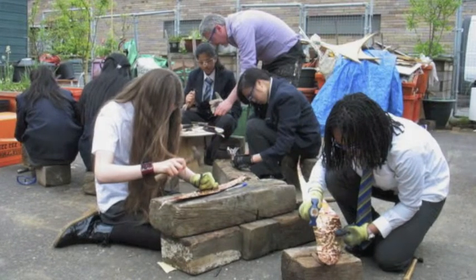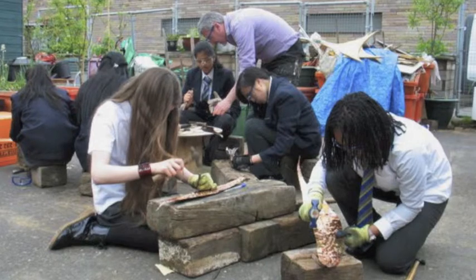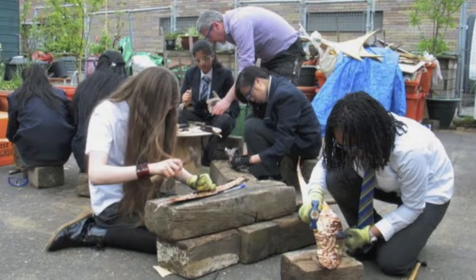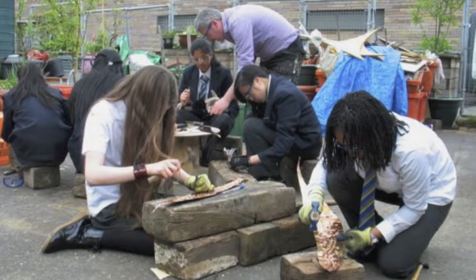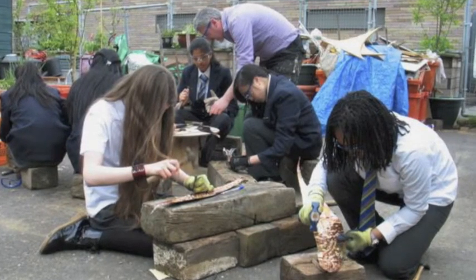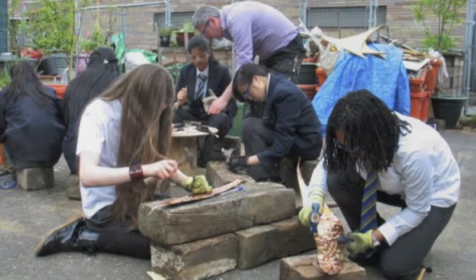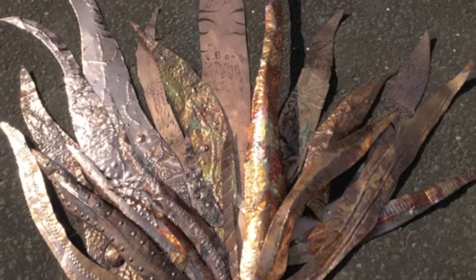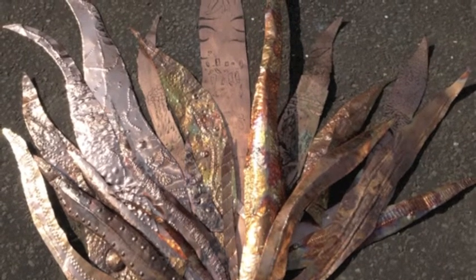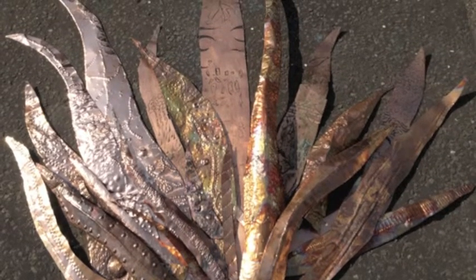We've been writing on a piece of iron with black paint over it. I'm Tiana Page. We've been making a huge aloe vera plant out of copper. We drew out the leaves on paper, then we traced it onto the copper and cut that out. Then we put this sort of black inky thing on it and etched our designs into it. It's going to be put in acid so that our designs can go into the actual metal.